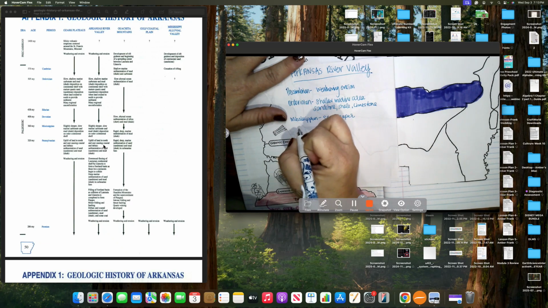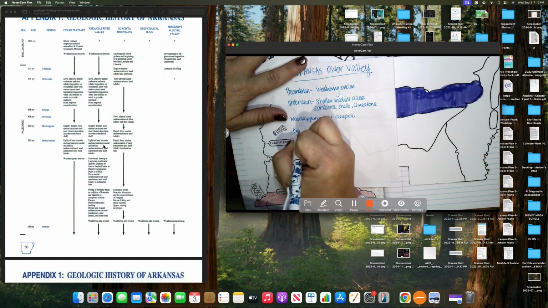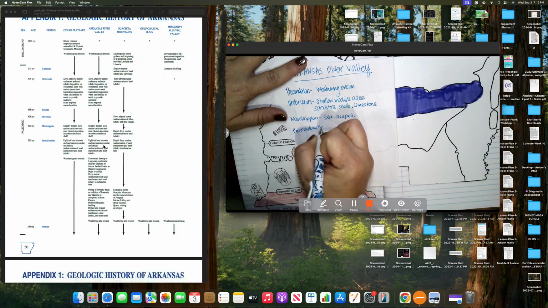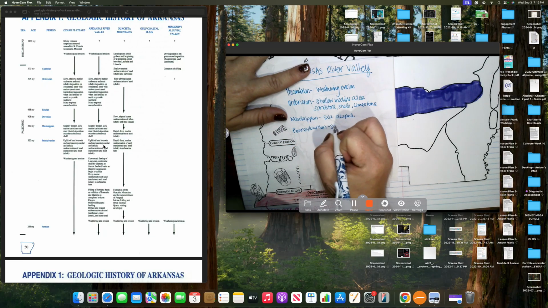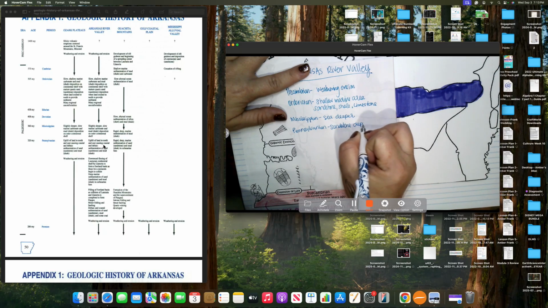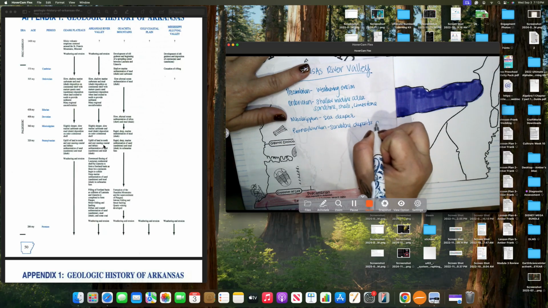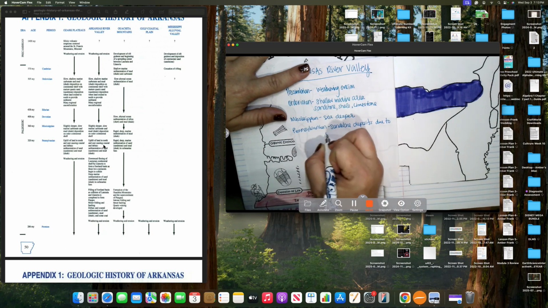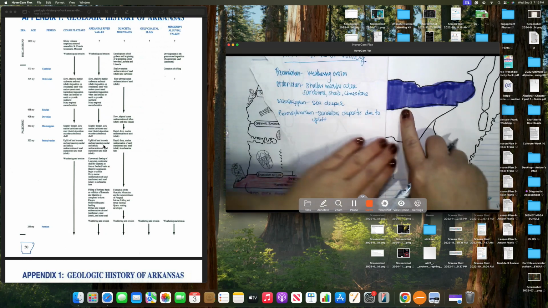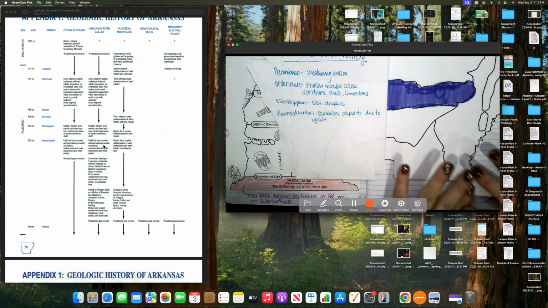So that is in the Pennsylvanian. We start getting sandstone deposits due to uplift.